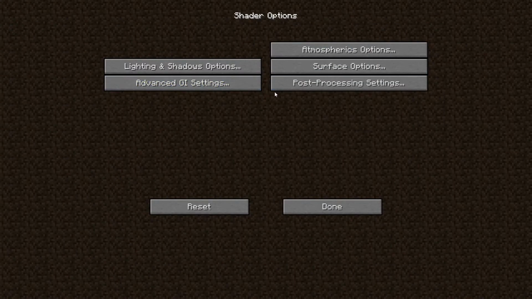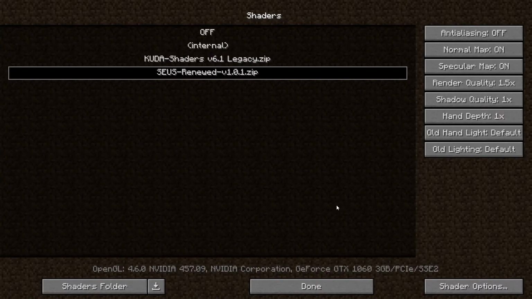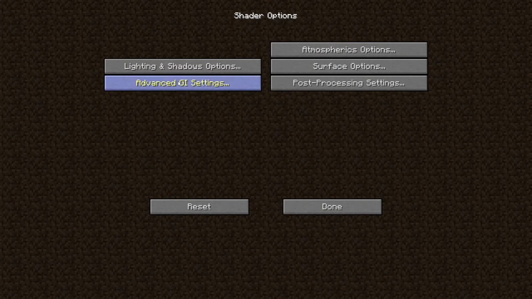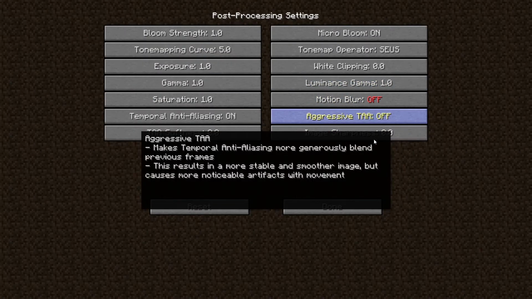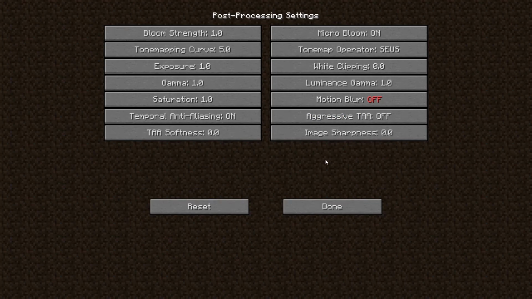we have a different set of options here. So it seems like they're set differently for each different shaders, whereas these options here seem to be default for every shader. So in here, if you want to first turn off motion blur, go into post-processing, and motion blur is here, you can turn that off. It doesn't actually look too bad with it on. Some games it's horrific, but it actually didn't seem to be too bad in this game.